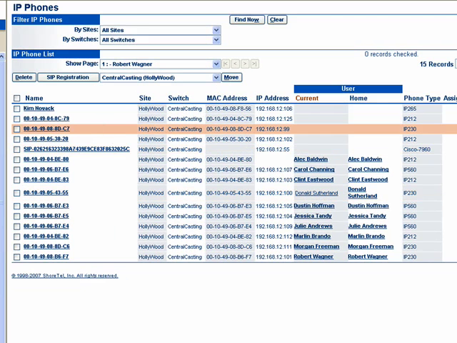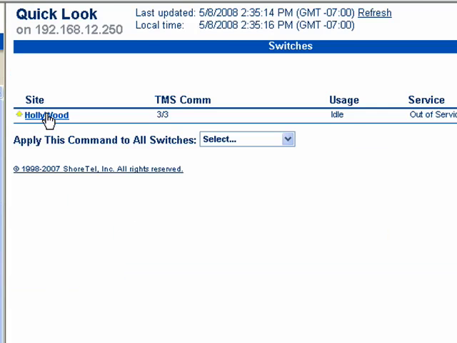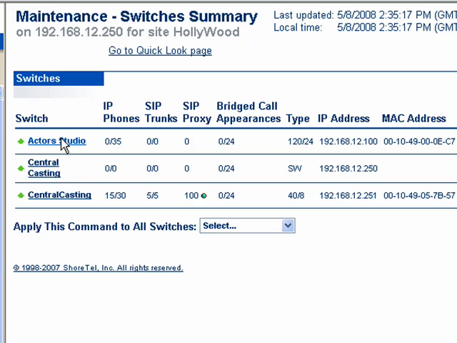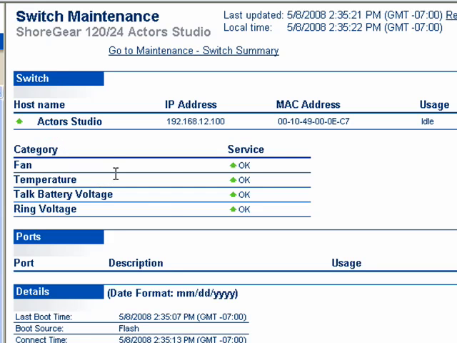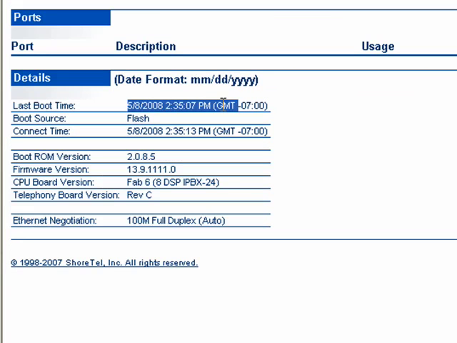So let's go back to quick look and see if, hey, Hollywood is green. That's good news. So the Actor Studio, if I clicked on it, we see the last time it booted, and we can see the current ROM and firmware version.